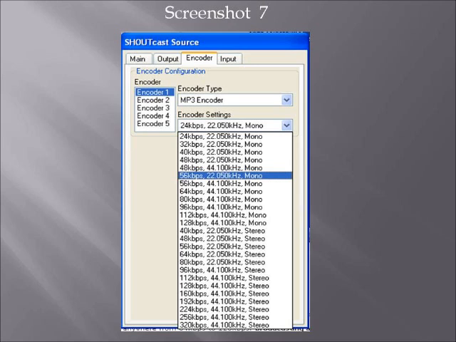Now, if your audience is mainly using dial-up, broadcast at 24 to 32 kilobytes a second. So if you're in an area where you know that a lot of people are still on dial-up, then you want to broadcast at the lower bit rates. Now, for cable or DSL users, broadcast at 56 to 128. I would not recommend broadcasting at bit rates higher than 128. Most CD quality audio is encoded at 128 kilobytes a second. So broadcasting at a higher bit rate, the only thing it's going to do is waste the bandwidth that you have allocated for your station.